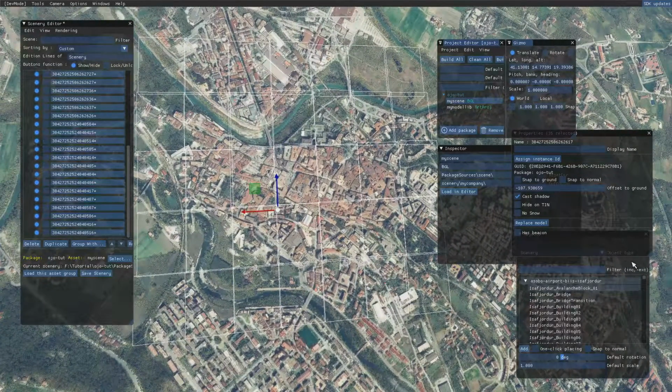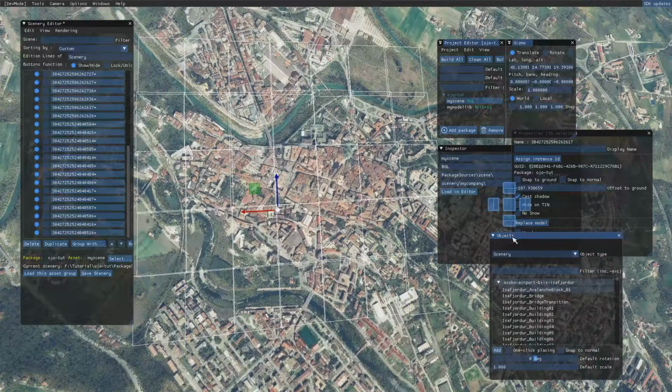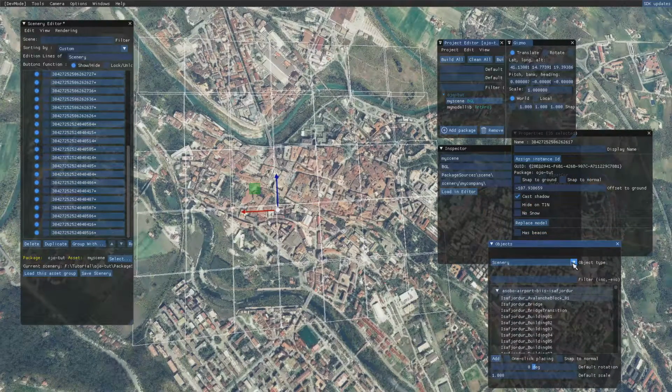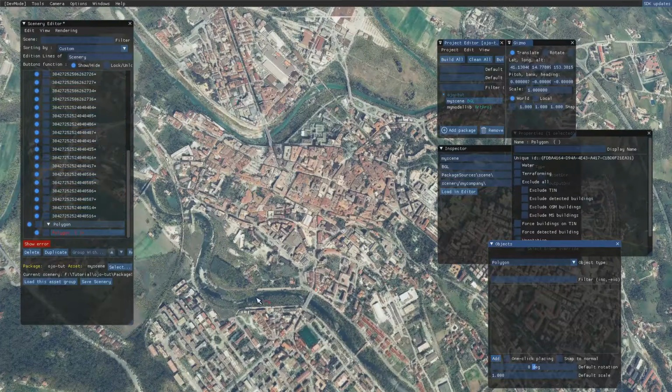We have to do like this. We go to the Objects window, we choose Polygon from the Object Type menu, and then we click on Add. You see that near my little arrow for the mouse, we have a red cross. This red cross is used to put the points that will create the polygon. So by holding the left control key on the keyboard, we can place these points.